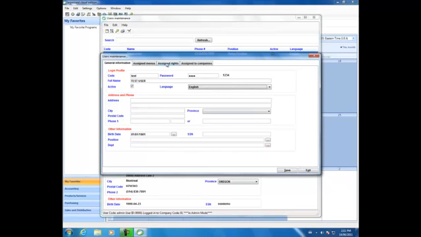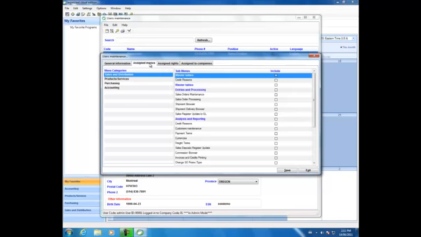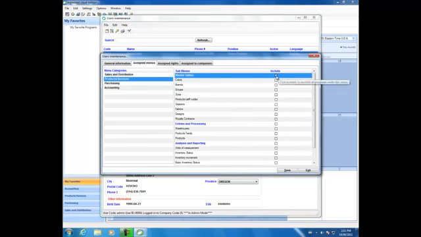You can control which menus and programs the user will have access to by clicking on the Assigned Menus tab and selecting the menus and programs. Click on a menu category to view the sub-menu options. Then you may either click on the checkbox, or you may select the sub-menu and press Enter to select it.